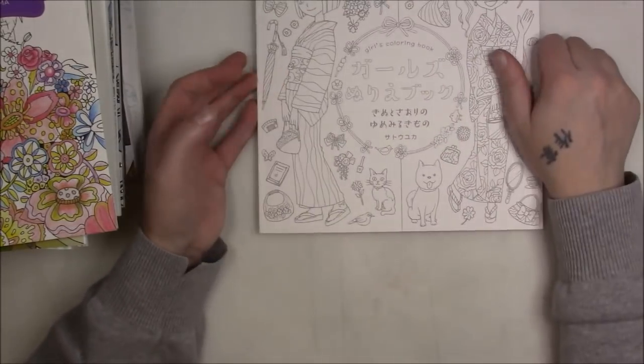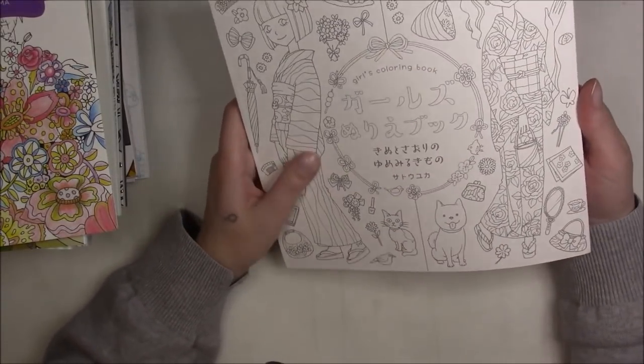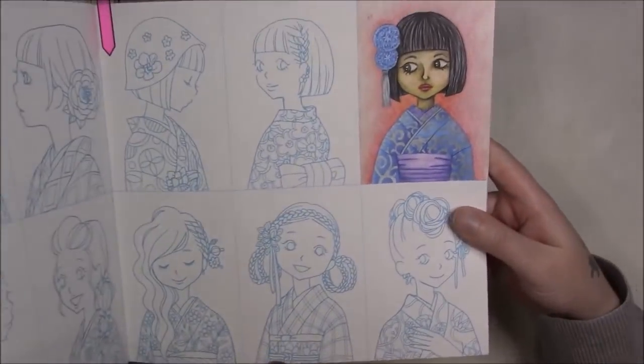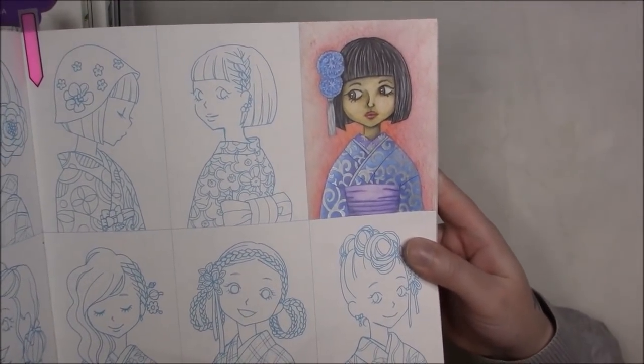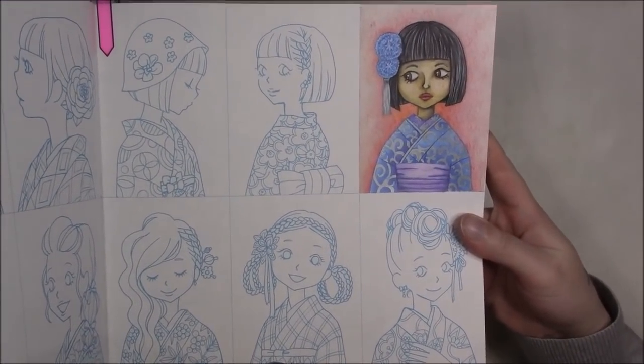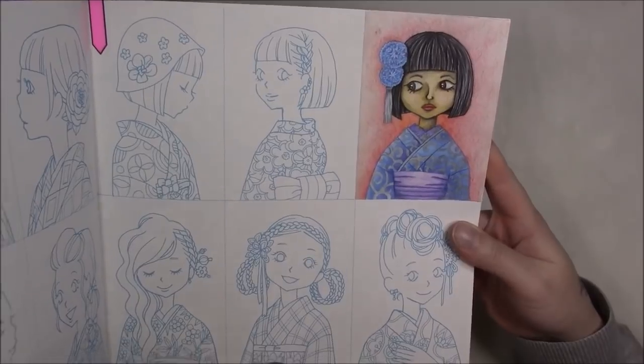And then the last work in progress I have to show you, aside from the one I'm literally working on right now, is this one. I did the little girl. I only felt like doing 1. So, it doesn't really count when there's 6 on your page. So, I can't call that page done. But I finished her. That's the one I wanted to do.